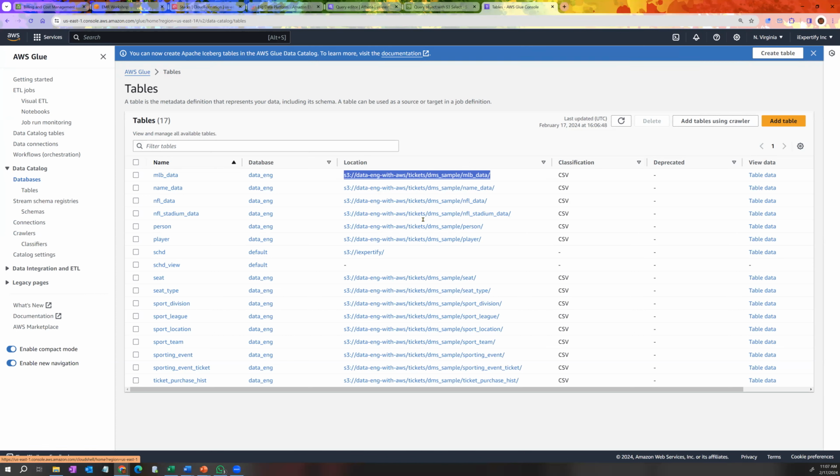Then thanks, Vikram. Yeah, so these tables are where actually our files are. So this name data is actually under this location. Tomorrow, if your ETL process adds more files to this location, your Athena table just starts showing those records as soon as your ETL process is done. Or if somebody goes in and uploads one more file there, it's going to start showing up in the Athena queries.